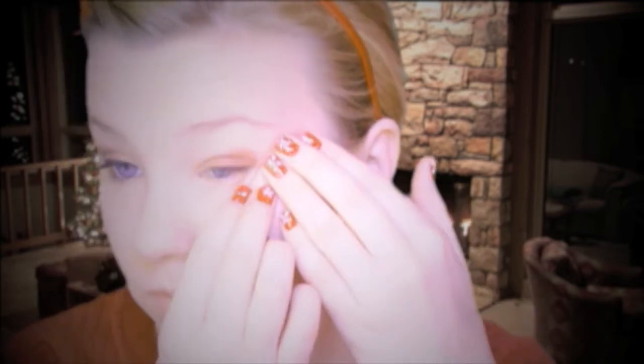Then I'm getting a piece of tape and putting that from the corner of my eye to the corner of my eyebrow — that's just going to keep a very clean and precise line for when we're blending out our makeup. Then using a fluffy eyeshadow brush, I'm getting that same cranberry color and blending it upwards towards my crease.